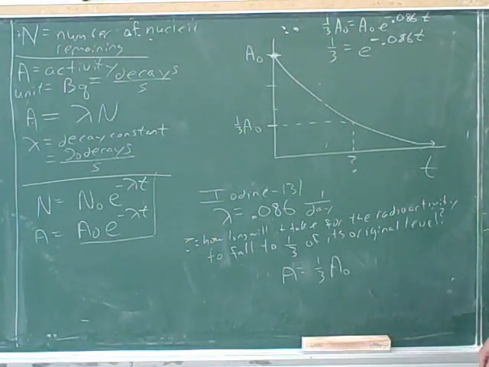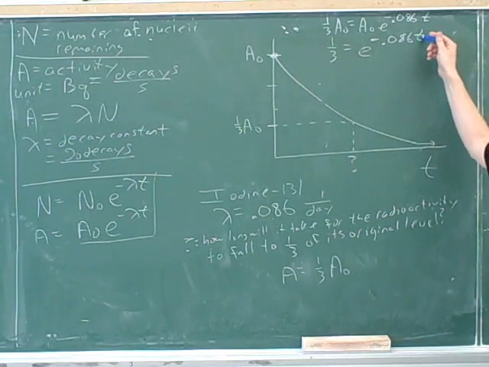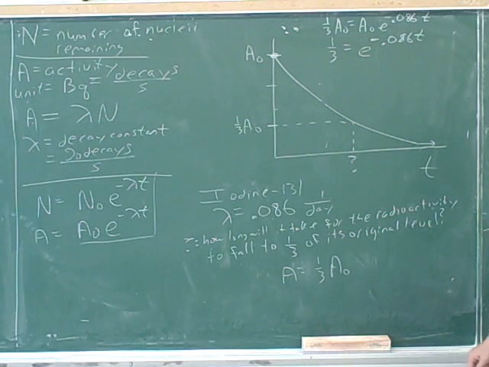All right, now we have some more difficult algebra. We need to solve for t, but the t is imprisoned up here in the exponent. So we need to remember from algebra, how do you get variables out of exponents? There's a trick for getting variables out of exponents. Do the ln. You take the log, that's right. Any log would work, but in this case the natural log is the best.